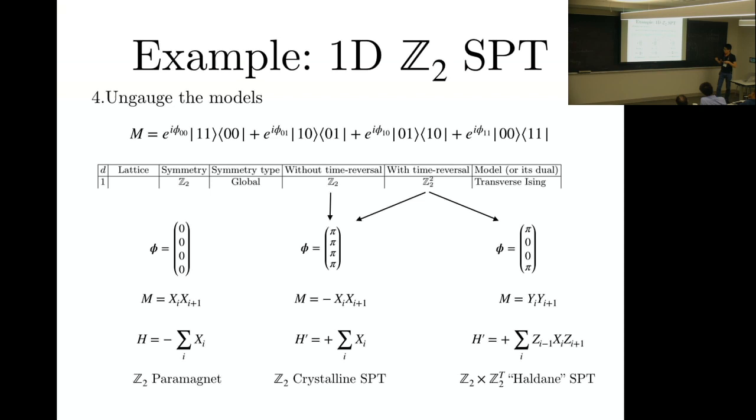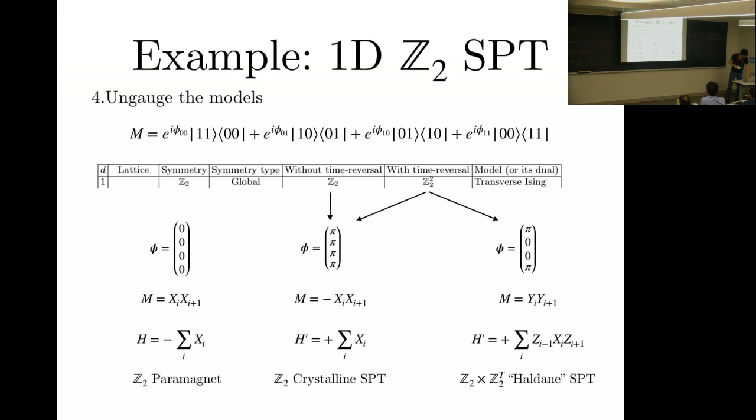And a way to view this is that for every domain wall, I attach a sign I to it. So it's sort of like this decorated domain wall picture where for every domain wall, I have a time reversal charge attached to it, if you want to view it that way. But this one is crystalline, while this one is well known and is not crystalline. So you don't actually need translation to protect this phase. So actually, it can find both the weak and strong SPTs.